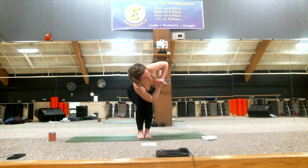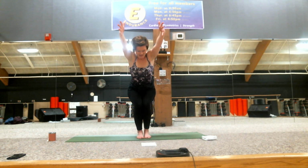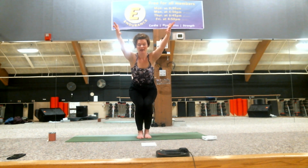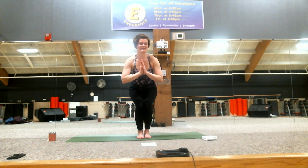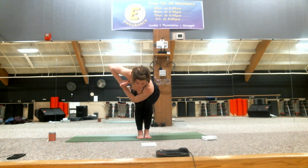And then come back to chair pose. Stay low if you can. Come to stand if you need. Okay, if you came to stand, sit back down again. And then hands to heart, and we'll twist to the second side. So right elbow to left knee. Check in with the legs and the hips.